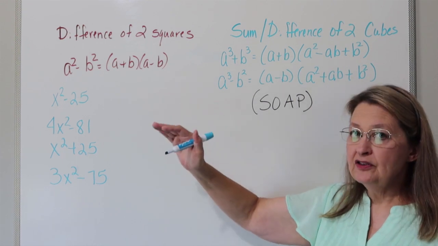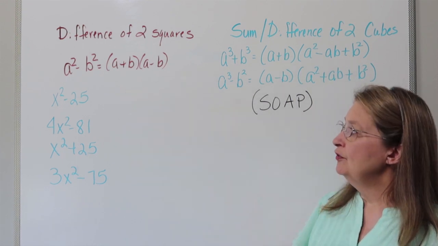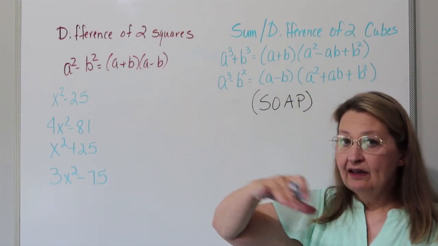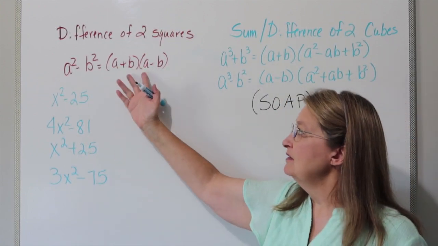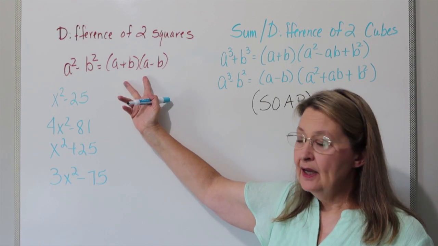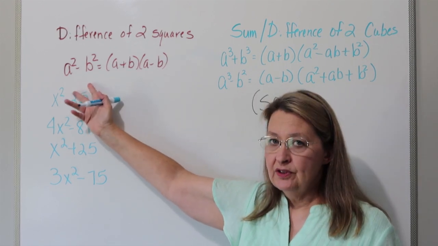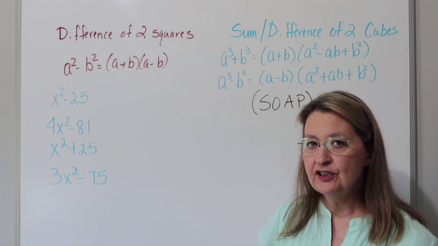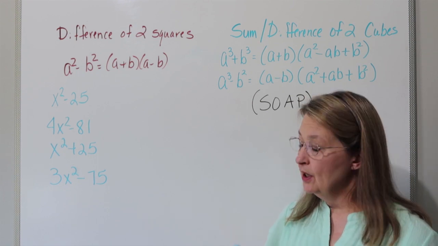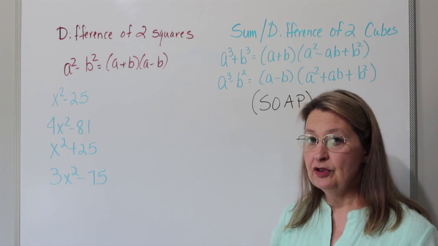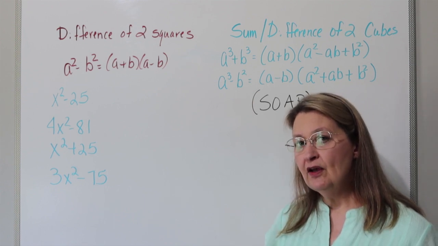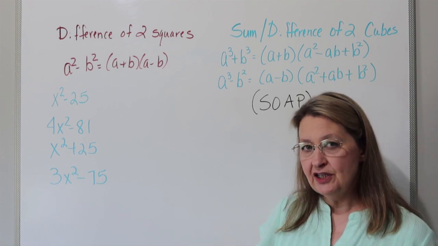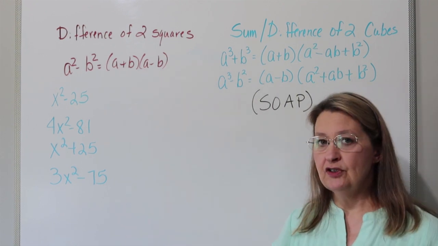So a lot of this is going to be analysis. How do you know if you need the difference of 2 squares? Well, you're going to use that formula that we looked at in the last section. Only last time we used it to multiply. Now we're going to use it backwards. So in order to use the formula, you must have a difference of 2 squares. You know your perfect squares, or you should. So you're looking for 2 of those numbers with a minus sign in the middle. If you don't meet those 3 criteria, you cannot use the difference of 2 squares.